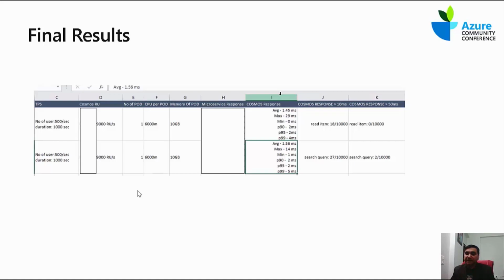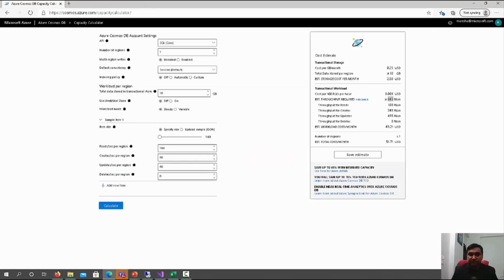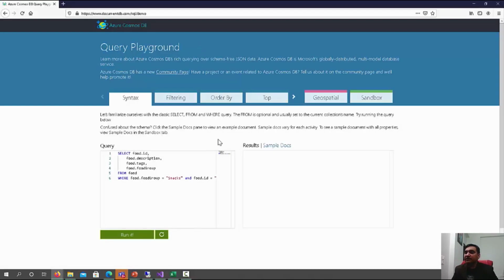One thing I would like to highlight: this is our playground where you can perform all your sandbox queries very easily.